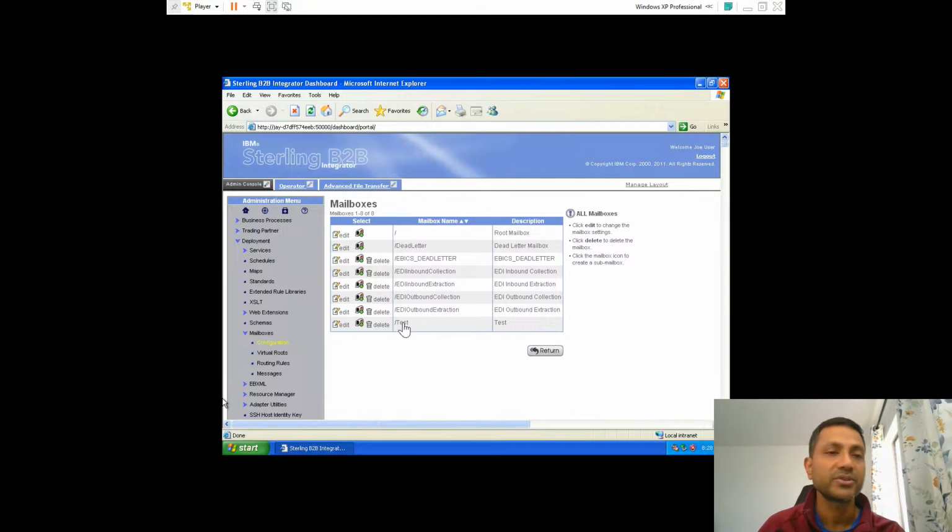Then automatically, based on the configuration, either on file name or different customization using provisioning facts, the file gets picked up based on the rule it is evaluated on, and is sent to a consumer mailbox, from where an application that is supposed to receive the file can grab it. Or there can be business processes bootstrapped to the consumer mailbox to further push the file to an internal or external application or system.